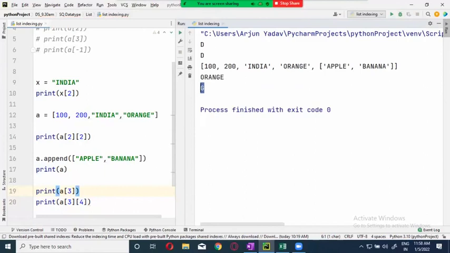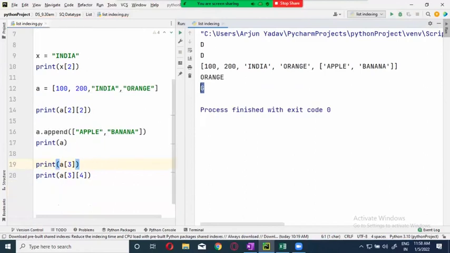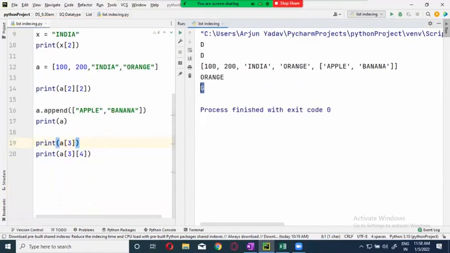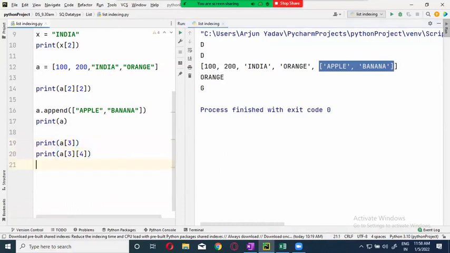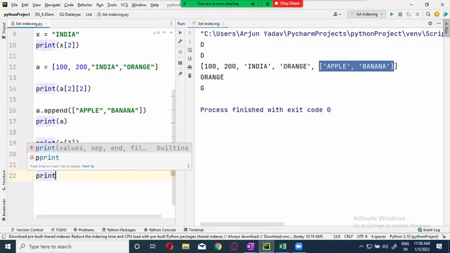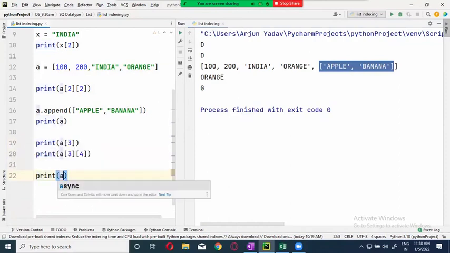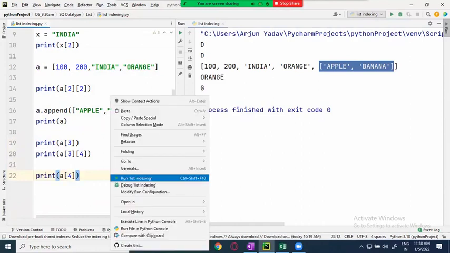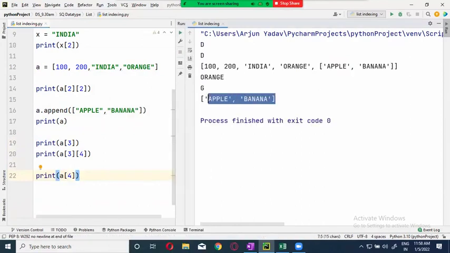Okay, clear? Now, what is the index for this list? Four, right? It will be 4. So A of 4, you are going to get it. What do you get? The output is a list over here.